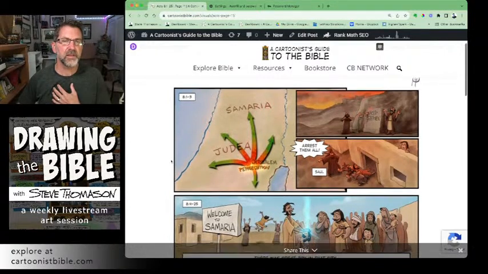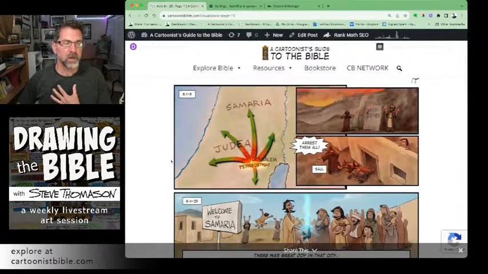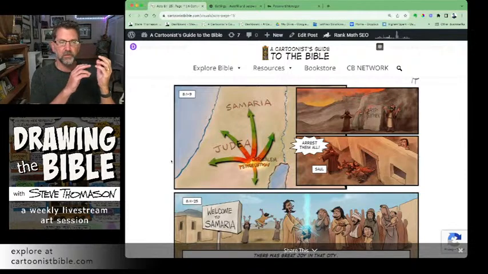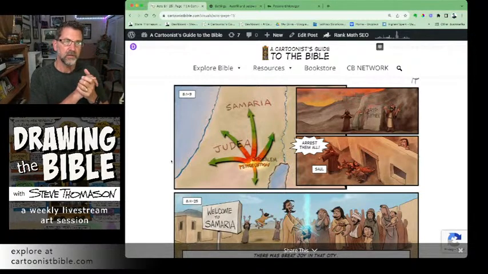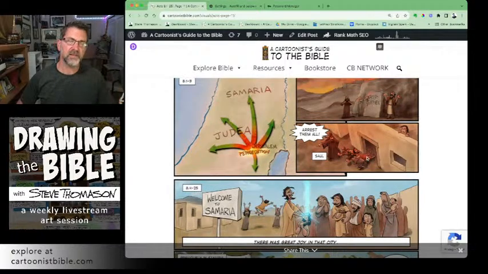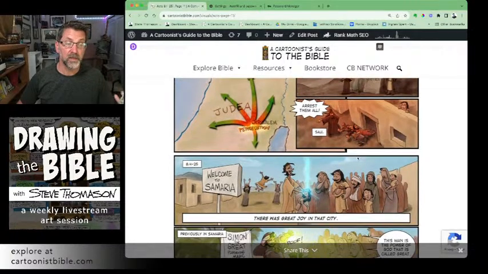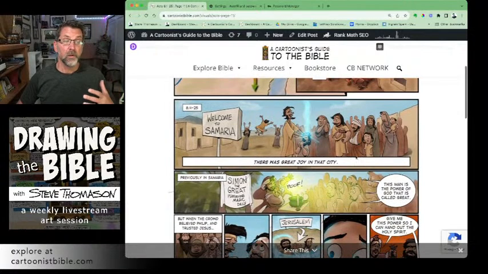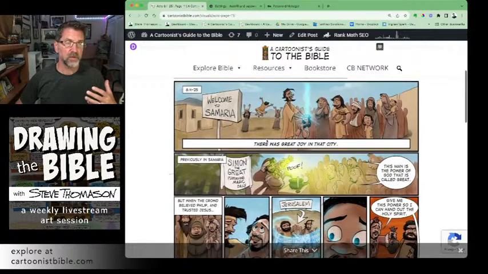So this is page 11, where we saw that Stephen was killed at the end of chapter 7, and the persecution broke out and spread. Stephen is buried, and they're mourning Stephen. Saul comes along, starts arresting people, dragging them out of their homes. Meanwhile, Philip heads out to Samaria and he's healing people. There are great signs and wonders going on.